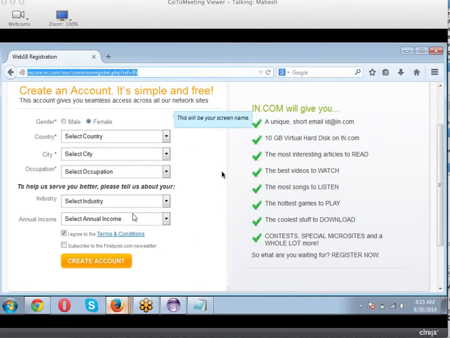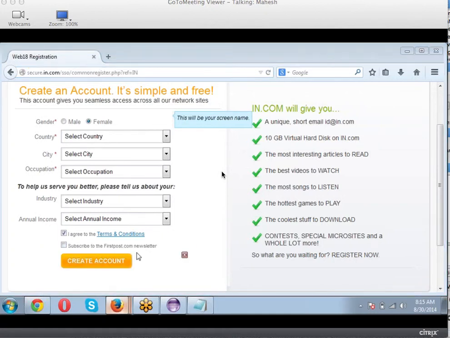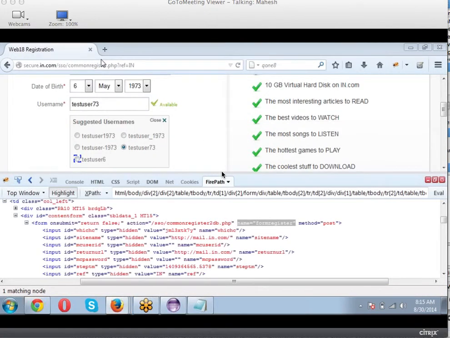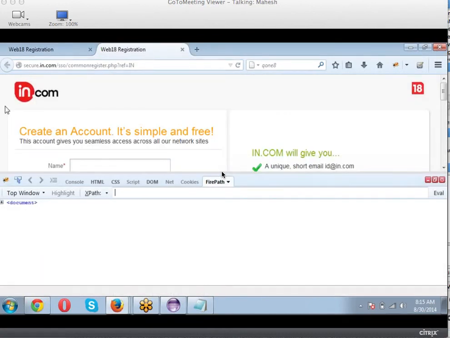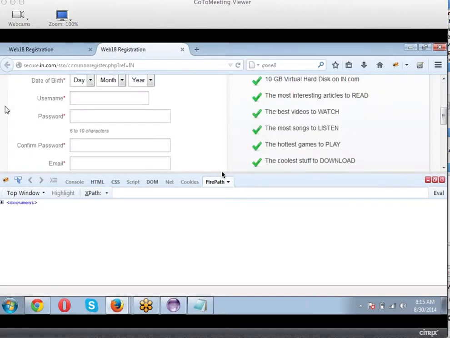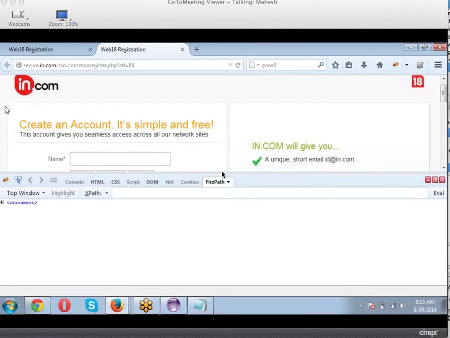No, you can continue with the same. Directly you can also. What happens is it will redirect you to the home page sometimes. See, if I use securein.com, it will not go to the second page. It will come to the first page only of the registration process. Name, password. After entering all these details only, it will go to the next page. Clear? You have to complete this procedure and then go back.